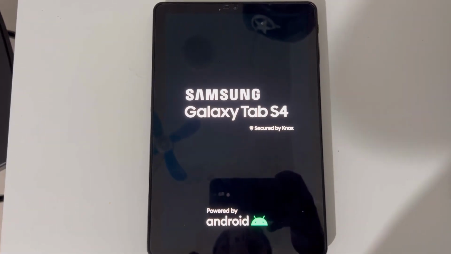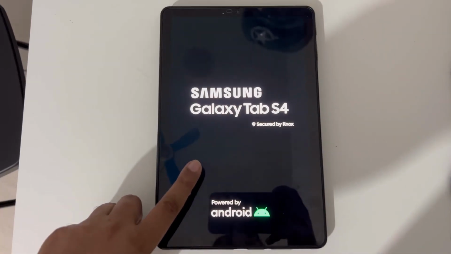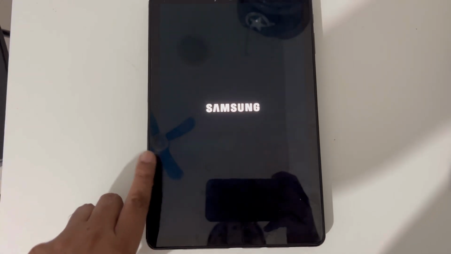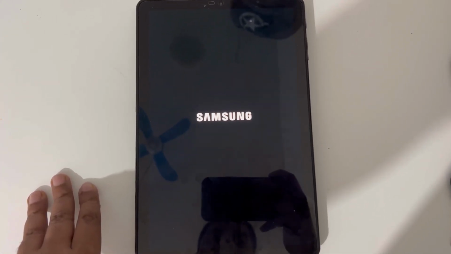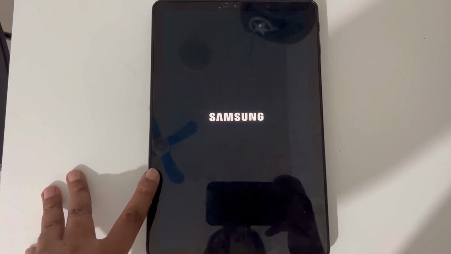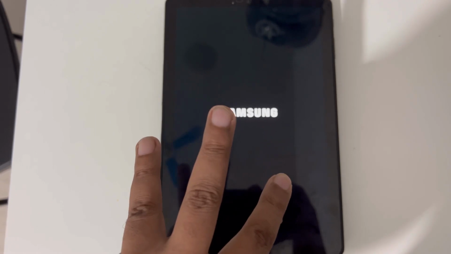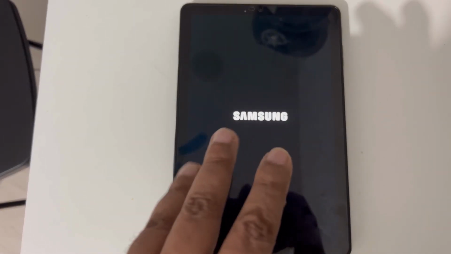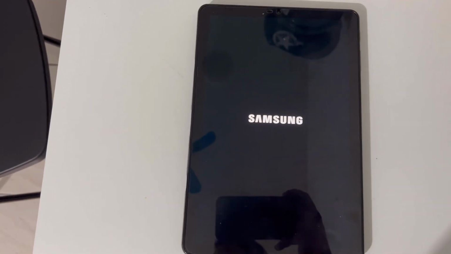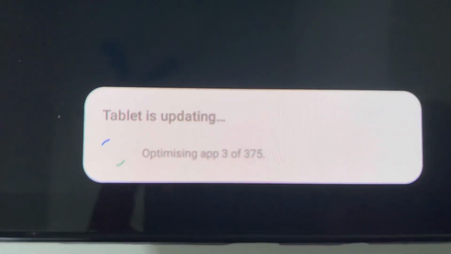Okay guys, so now it's done. I'm just going to restart. Actually, I just clicked on 98%, but it suddenly moved to another side. So here Samsung Galaxy Tab S4, and let's see. Galaxy Tab S6, Tab S7, Galaxy Tab S8. I mean, after this S4, Galaxy Tab S4 has three newer variants: Galaxy Tab S6, Galaxy Tab S7 and S8, but I think S6 still gets Android 11, but Galaxy Tab S7 of course came with Android 11, and now you can see the tablet is updating.